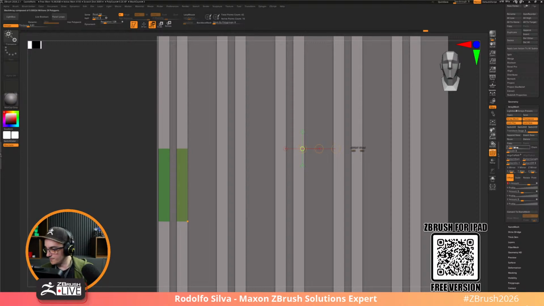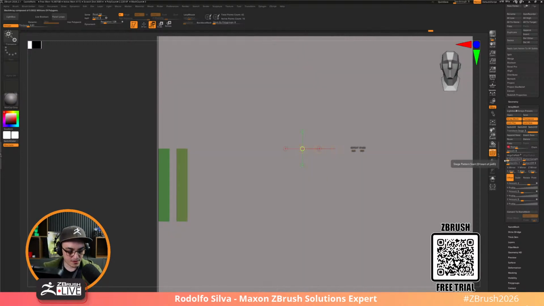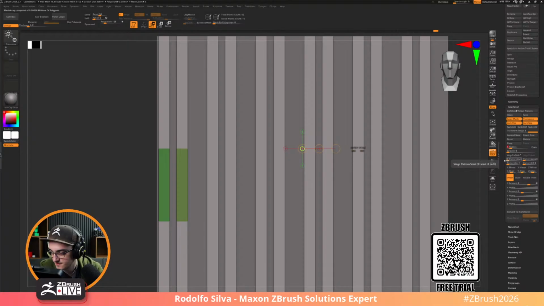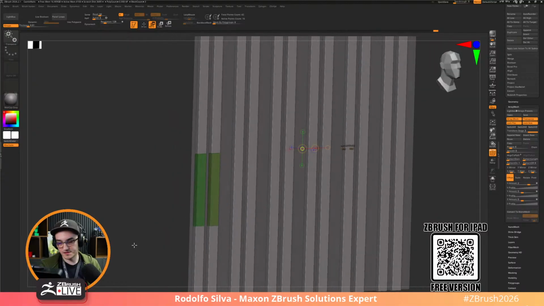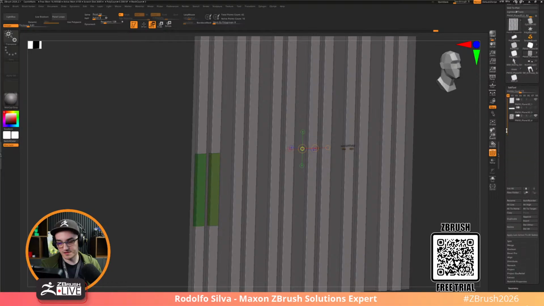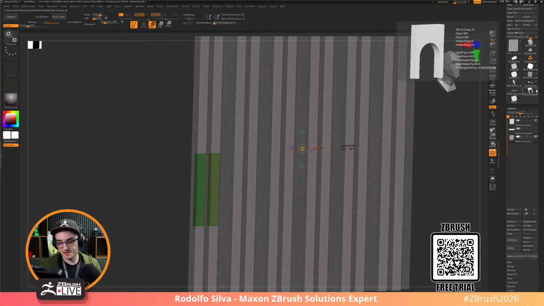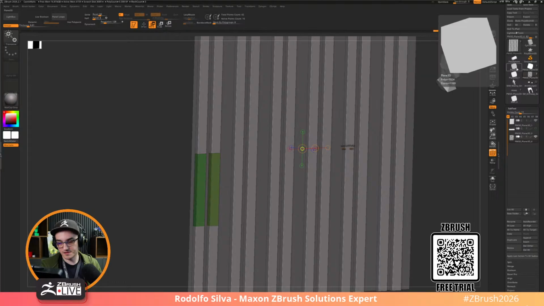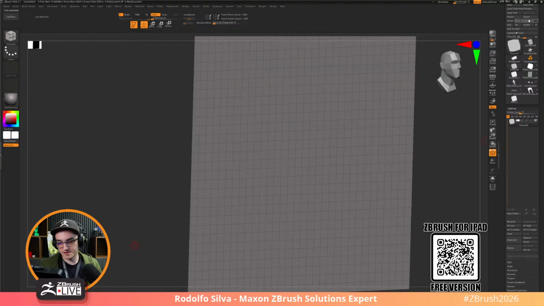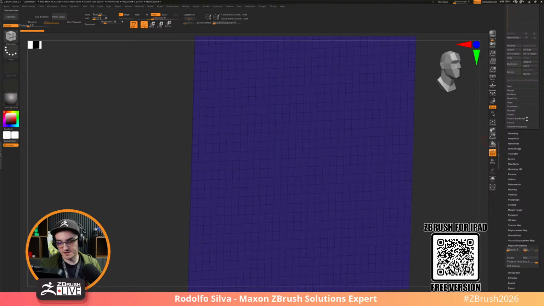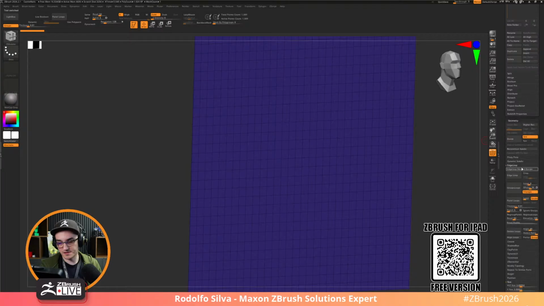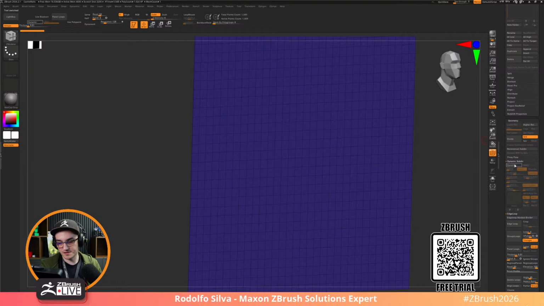That's 2. And I want to make sure that these are 6. Also, what I could do is just use micro poly for a lot of this, right? I could just go ahead and do a little micro poly pattern like I did before for that weaving pattern. So if I go, for example, let's go to display in 3D, make polymesh 3D, and I go to micro poly, go to geometry, dynamic subdivision, and turn on micro poly.